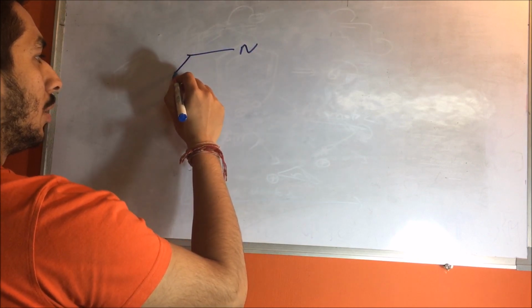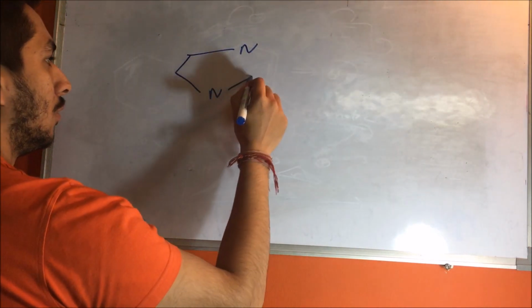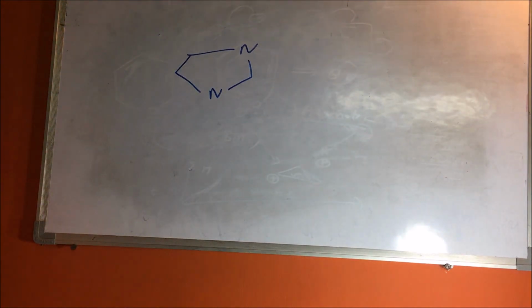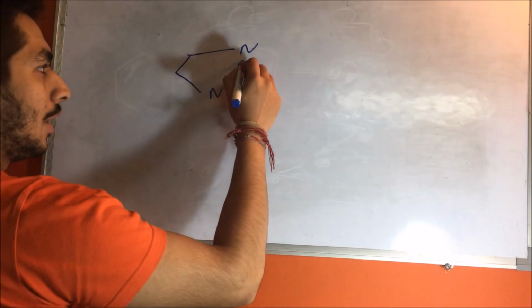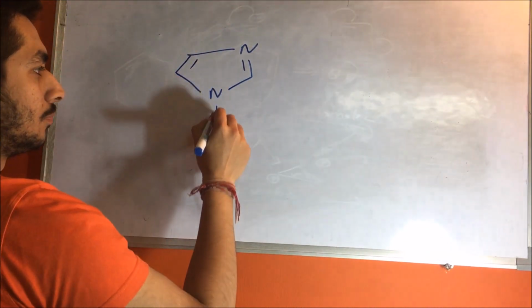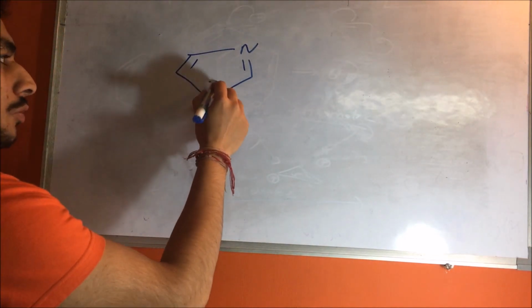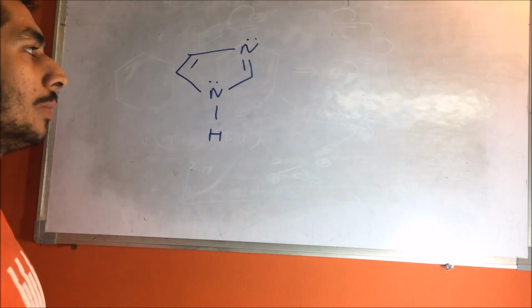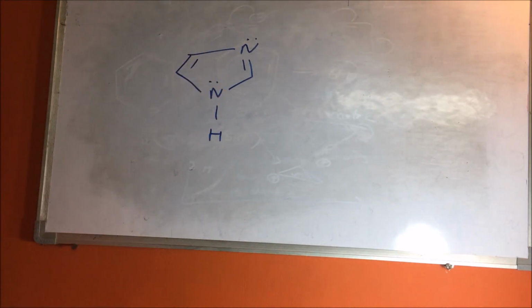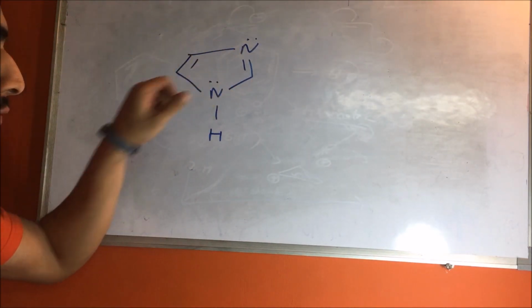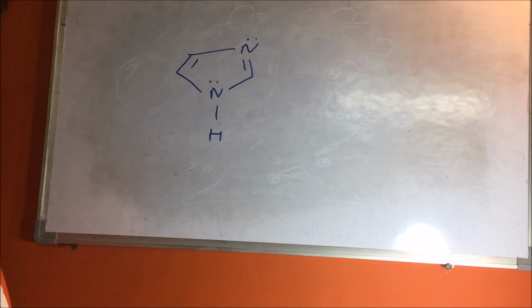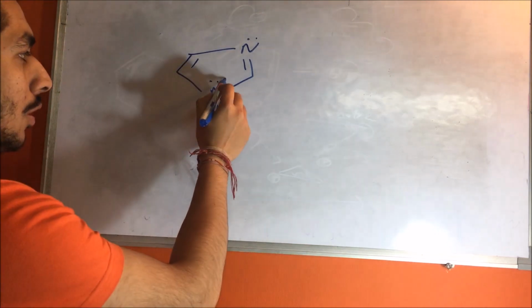So this compound over here, a 5-membered ring with 2 nitrogens, is called imidazole, and we have double bonds over here, right? This nitrogen also has a lone pair, this nitrogen also has a lone pair. So right now it's a 4 pi system. Which of the lone pairs will participate in the aromatic or in the bonding process or in conjugation to get the resonating structures? This nitrogen over here will participate.